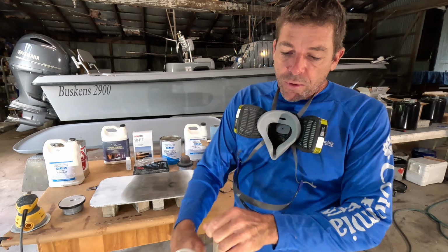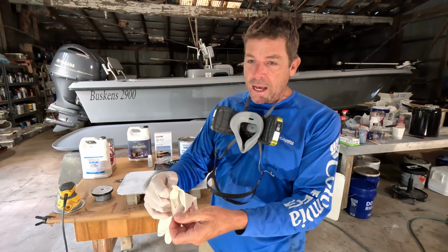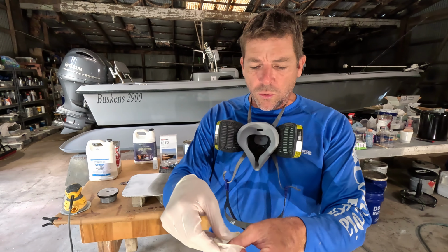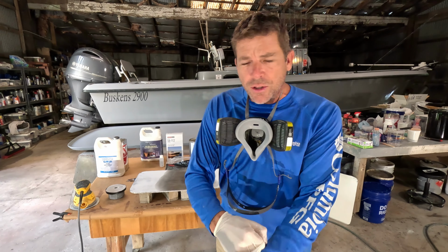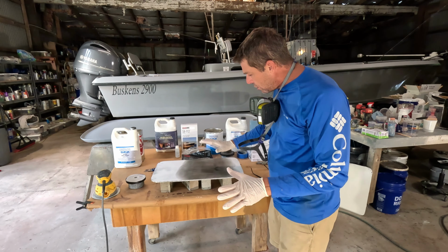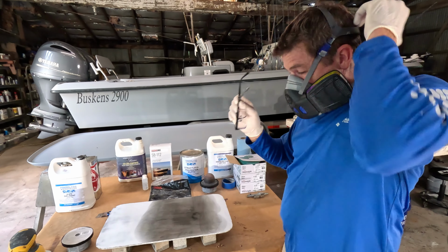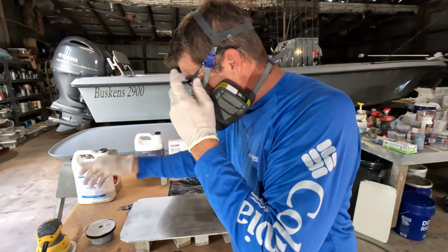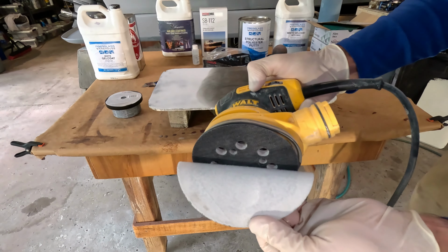Now if you were painting or re-gel coating a boat, you probably wouldn't start with anything like 80 grit. You would probably start with like 220 and then work your way up to 320, 400, 600, 800, 1200, then buff and polish. But I want to show you folks just real quick how this material works. Basically, we've got our little DeWalt electric sander, some 80 grit paper.